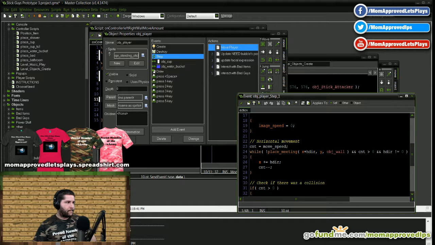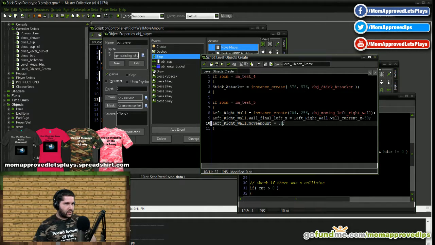And the amount is set when it's being created. I have an object that's the controller, and then it checks what level you're in. So you're in this level, level 5. That's where we're actually testing it. And it will create it, and then it will assign the different values.